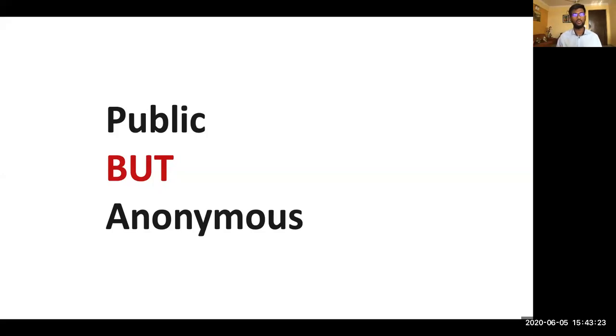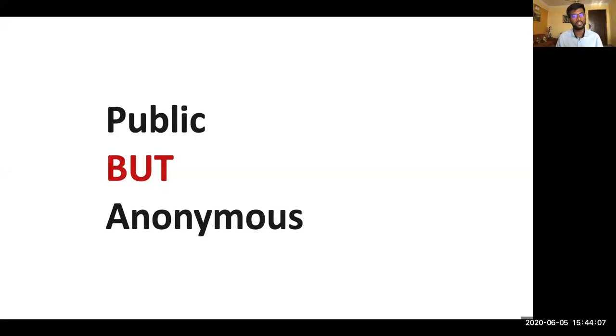So we'll take a look at wallets and all, what they are. We'll take a look at cryptocurrencies as well, definitely, because we cannot leave without that. So that is all that is visible. It's public because you are able to see everything. You are able to see when the transaction happened, how much currency was transferred in that, or what the transaction exactly was. Later on in the class, these are all intertwined concepts. So that's why when I talk about this happening, that happening, and which wallet, which coin, which hash, we'll see to this. Some words might not be clear at the beginning, but it definitely will be after you're through with the course, right?